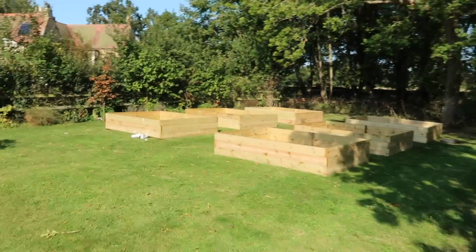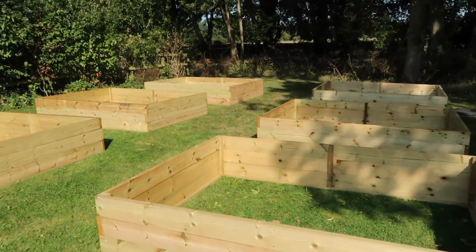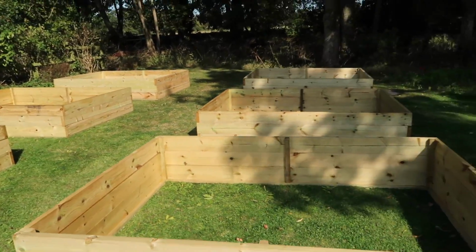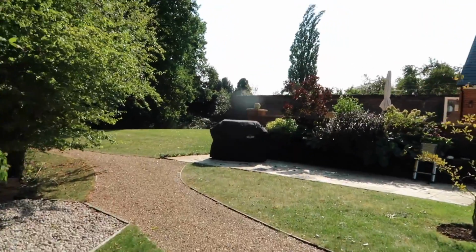Then it's on to the garden centre, and I'm gonna buy literally everything. Everything! So the insides of the beds have been protected, so we're going to let that dry, and then we are going to get the liners in them. We're going to line everything up. The lads are finishing off, so now I'm going to head to the garden centre.